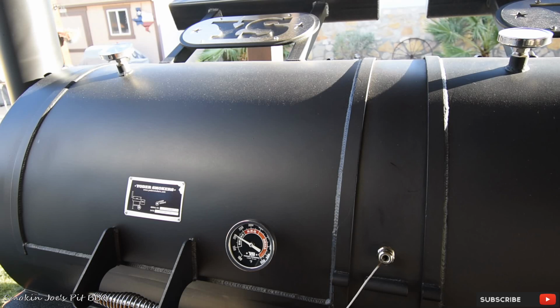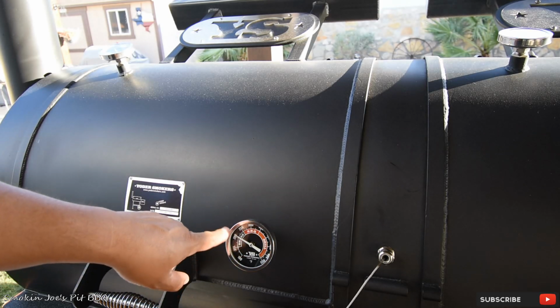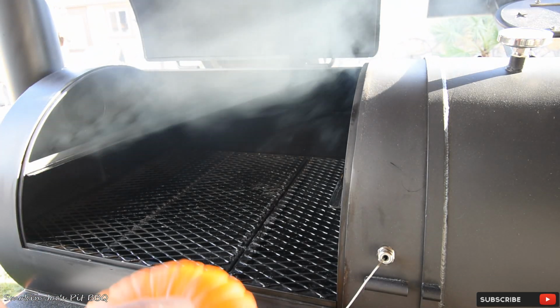All right, so we're at the 3.5 hour mark now, and that pork shoulder's got the color that I want. So another 30 minutes, it's going to be perfect. So right now the pit temperature is 250. I just opened the door so this side cooled down a little bit, but it's running at 250 as well. So I'm going to preheat my pumpkin, that way the pork shoulder doesn't cool down.